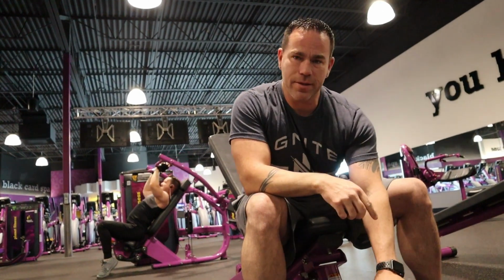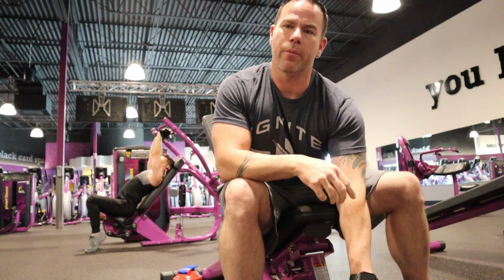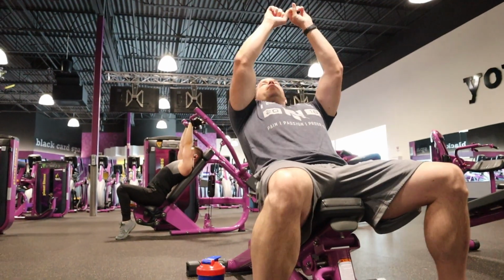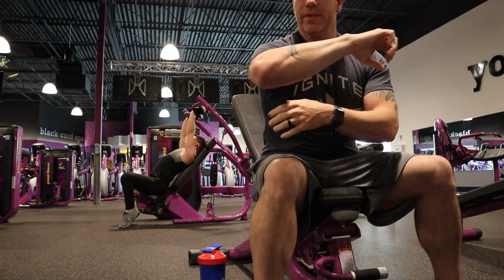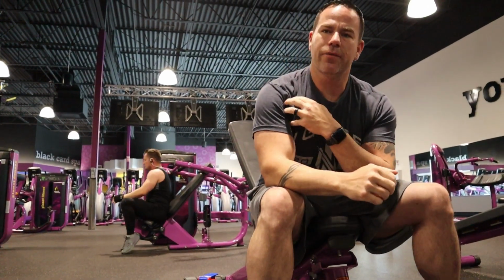Alright, so on the incline dumbbell press, you want to make sure that when you're here, you come back, you go parallel with your arm here. What happens is, if you go too far back, you activate your front delt, and that's obviously not what you want to do. You want to activate your full chest and not your front delts.